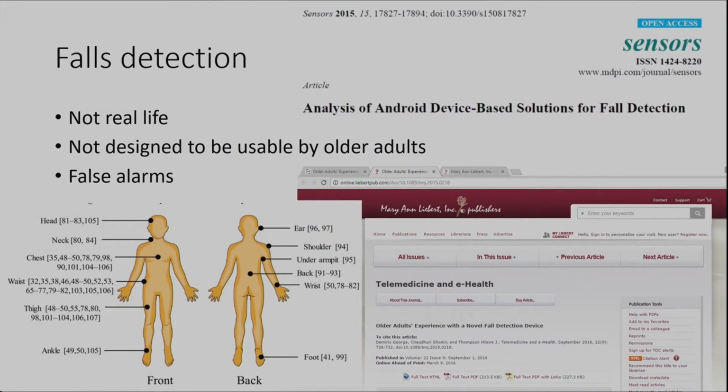I was asked to talk about falls detection as well. Oh my goodness, this is a whole talk on its own. You can see there's been so many studies of all different places to try and detect falls, and so there's a lot of reviews on this as well. But when you actually then talk to the older adults, none of them have really been designed necessarily for older adults. And all the sort of falls they're doing are usually in the lab and very artificial. And then when they have tried to test these in the real world, there are an awful lot of false alarms. So that's the struggle.